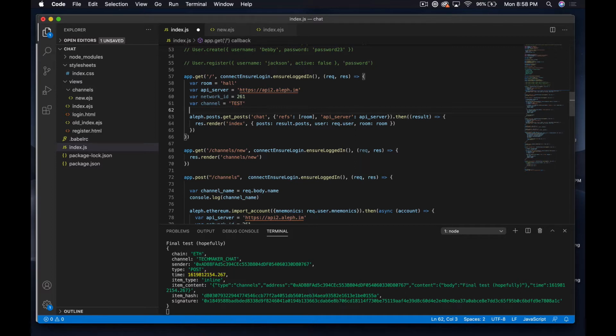I guess what we're going to need to do is make this an async await, and instead of doing this in a promise or in a then here, we're going to await the response, and then set our variables in our response render afterwards.